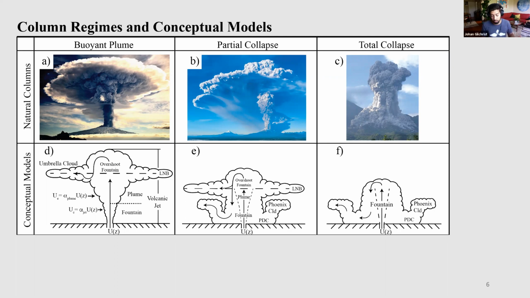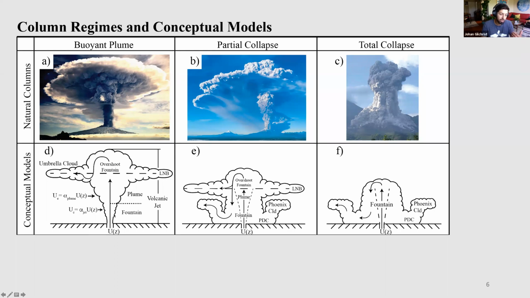Now, in the case of the Buoyant Plume regime, this entrainment is sufficient so that the mixture undergoes a buoyancy reversal. And that's marked here by this dotted line marking the transition from the region that I'm going to call the fountain, where it's driven by its momentum, transitioning to a buoyancy-driven region, which I'm going to call the plume region. So from this height onwards, the rise of the mixture is driven by its buoyancy. And this is significant, particularly for understanding entrainment into these two different regions.